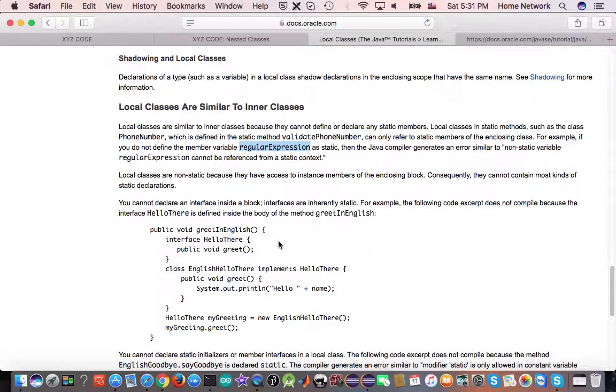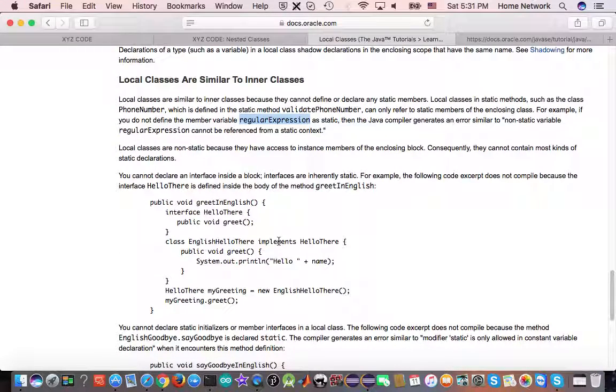Let's continue. Local classes are non-static because they have access to instance members of the enclosing block. Consequently, they cannot contain most kinds of static declarations.